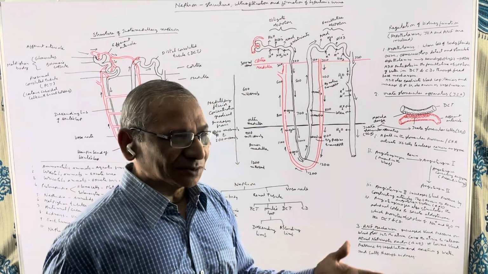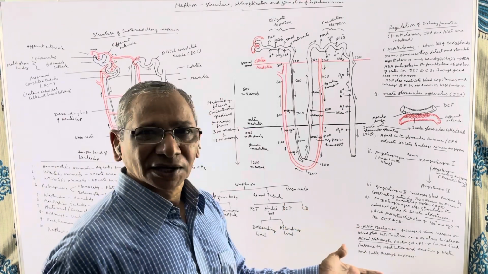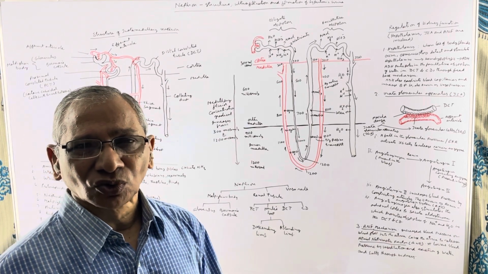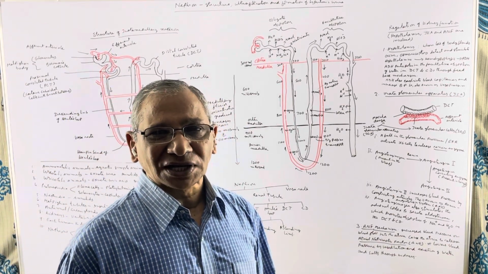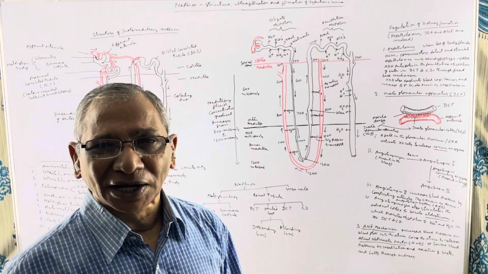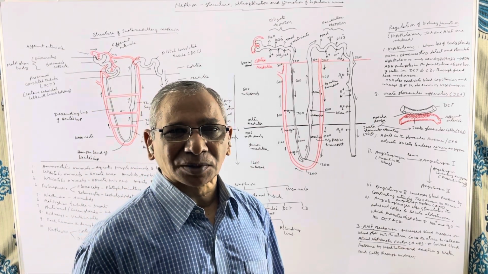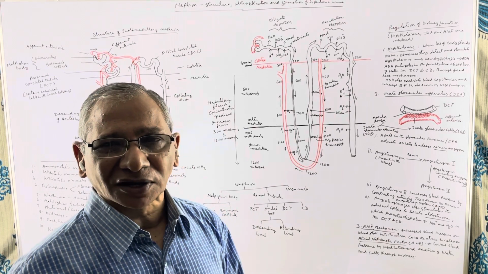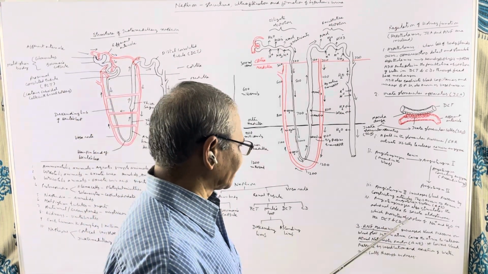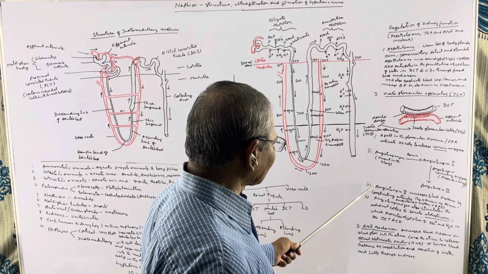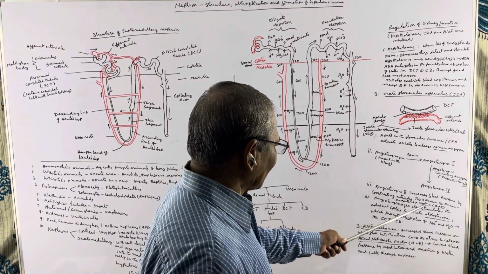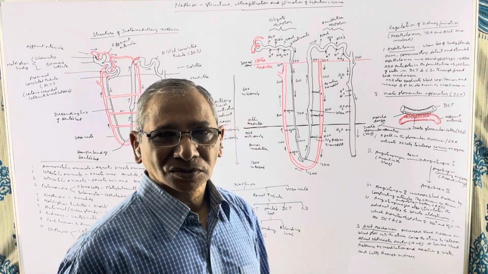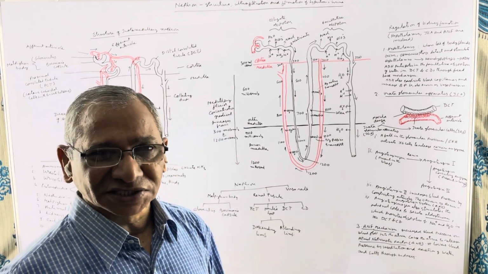So, the name itself indicates: angio means blood vessel, and tension means increasing the tension. So, angiotensin 2 helps in contracting the arterioles mainly, or the blood vessels, and as a result, the blood pressure increases. So, whenever the blood pressure falls, this JGA system is activated and blood vessels are contracted and the blood pressure is increased. This system is known as the renin angiotensin system or RAS system. RAS means renin angiotensin system.